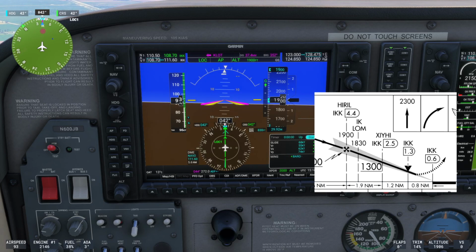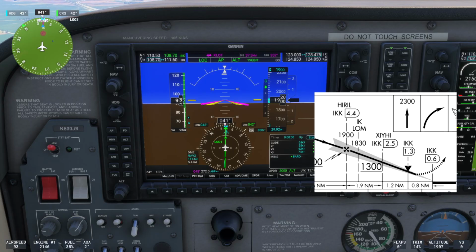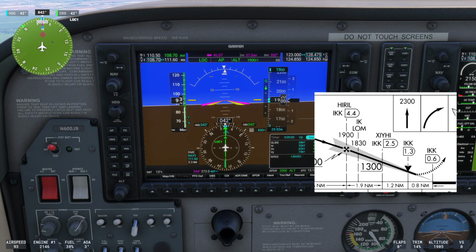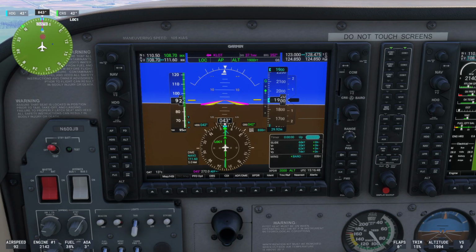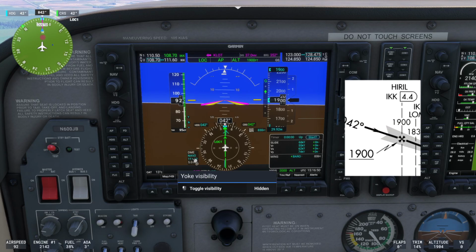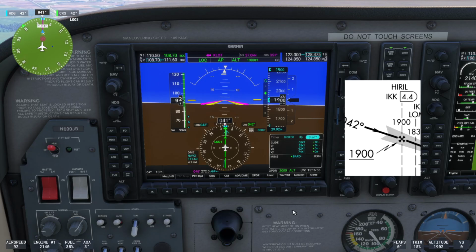You can see they all have a DME measurement here that we need to be looking at. So we're just keeping an eye on that in order to identify our final approach fix, where we're going to start this timer. If we were shooting this as a localizer approach, we would use that timer to know when we're supposed to go missed. So we start that at the final approach fix, which in this case is going to be 4.4 miles out using that DME.